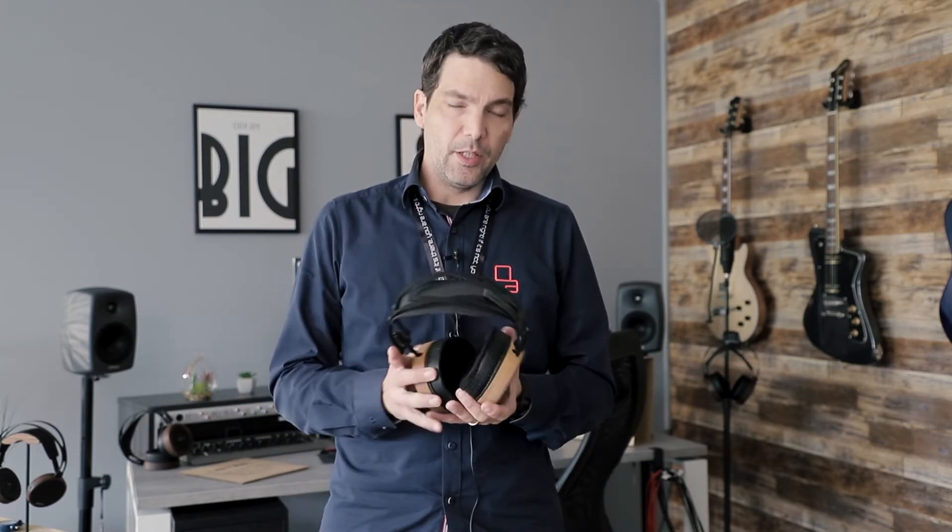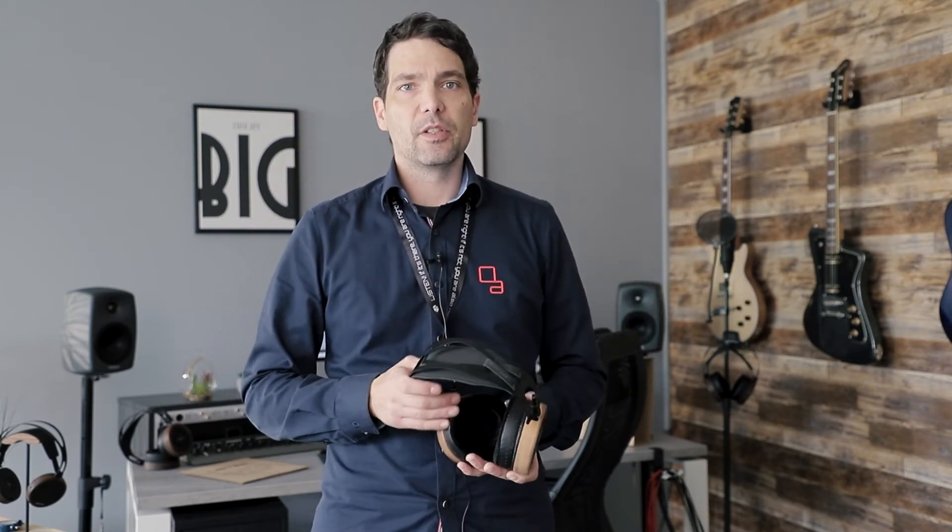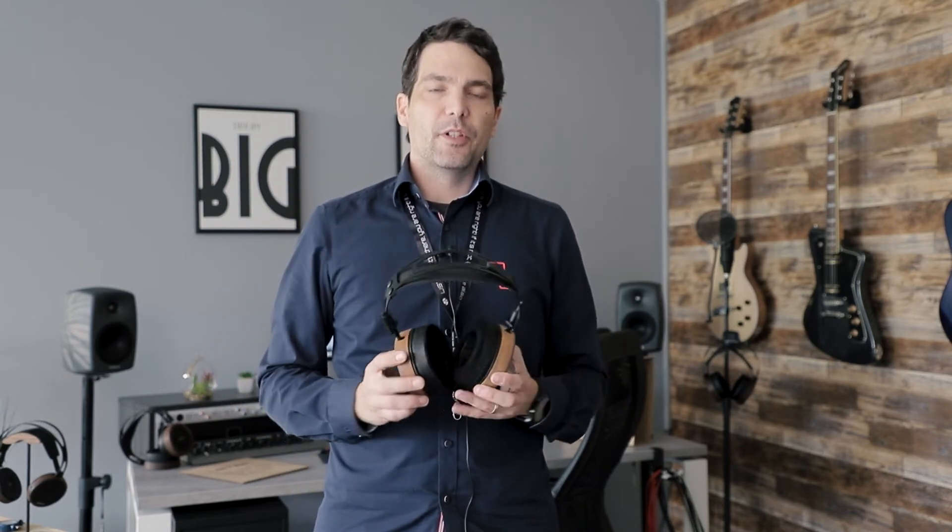If you're wondering if the S5X is for you, ask yourself: are you currently mixing in Dolby Atmos or any other immersive system? Are you planning on doing that? Maybe you have a room available but want to finish or start a project in another room, from home, or on the go — then this is the tool you need. They translate your mixes between a certified Dolby Atmos studio and a binaural headphone version, and vice versa. They're tuned specifically for that purpose, but they'll also work really well in stereo mixing, just as a certified Dolby or Sony studio room also works great in a stereo setup.